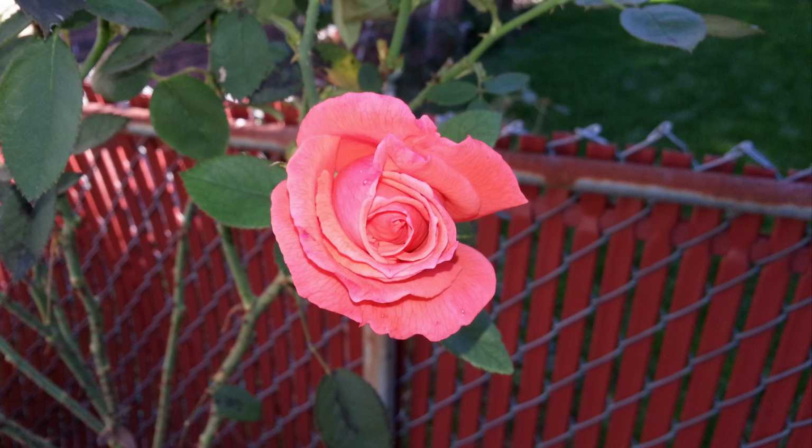The third photo was the same flower that you just saw at a different angle, just to give you another view of this actual flower. It also came out really nice because I like how the background was really blurred out.